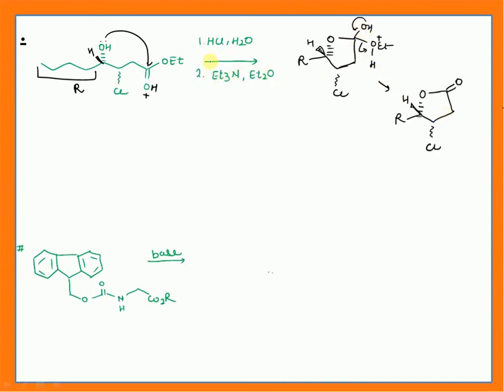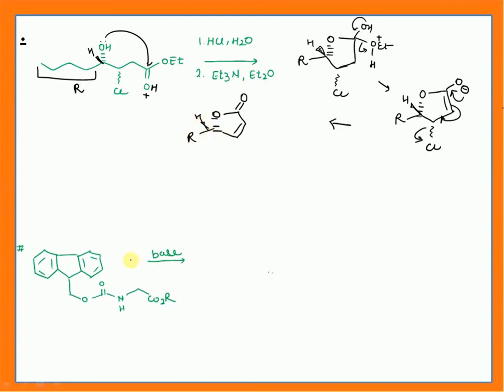Then we are using this triethylamine and it will act as a base. It will remove one proton from this position, and when this proton is removed we will get enolate here, right? And when this charge will come back, this Cl will be removed. You will get this one as final product. This example is very important. I have seen this question 2 or 3 times in NET examination, so this is very important, right? So this will be your final product.